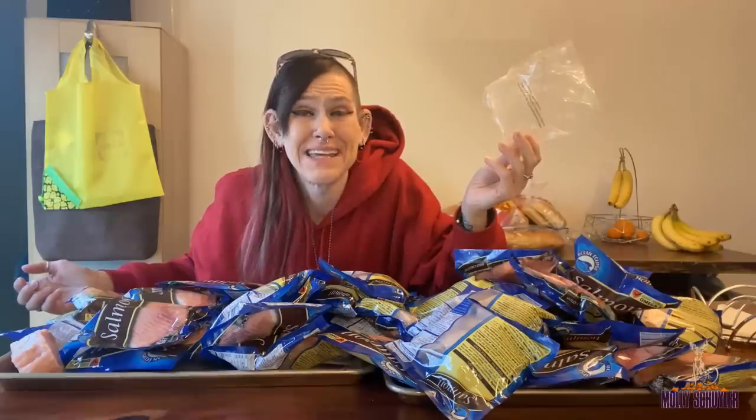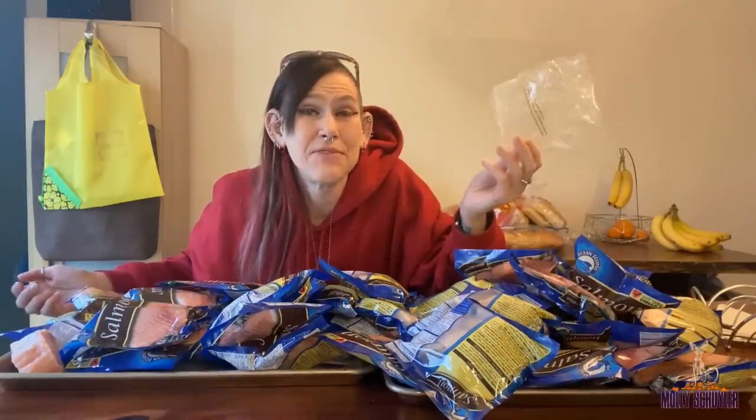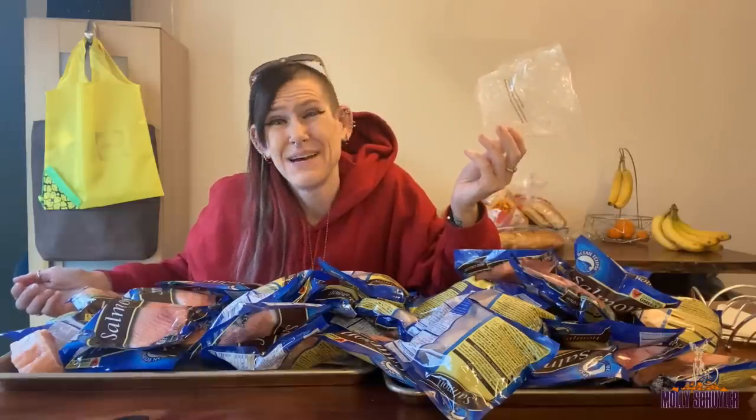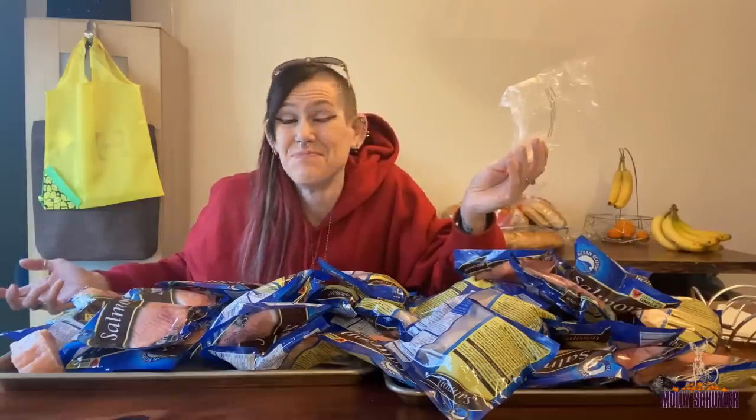I haven't decided if I'm gonna bake it or pan fry it, but I'm probably gonna bake it just to make it easy. Salmon is a cooked temp fish. I prefer mine medium, but whatever my oven gives me today is what I'm going to get.